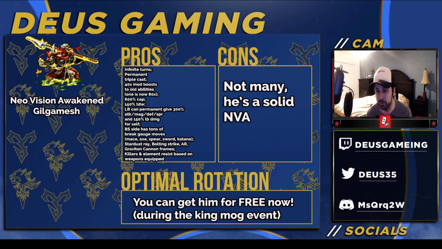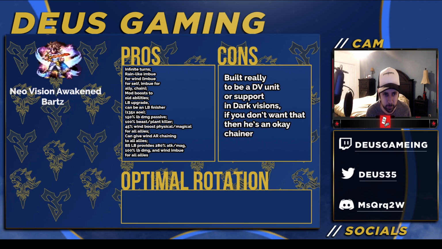He's very solid. Neovision Awakened unit, for being one of the oldest units in the game. They definitely helped him out a lot. And 7.5 is pretty high for a Neovision Awakened unit, I would say. 7 is the average for most units, so getting higher than 7 is a pretty accomplishment. The thing that's holding him back is no imbues or barrels to make him an even better damage dealer. So 7.5, guys, for that.